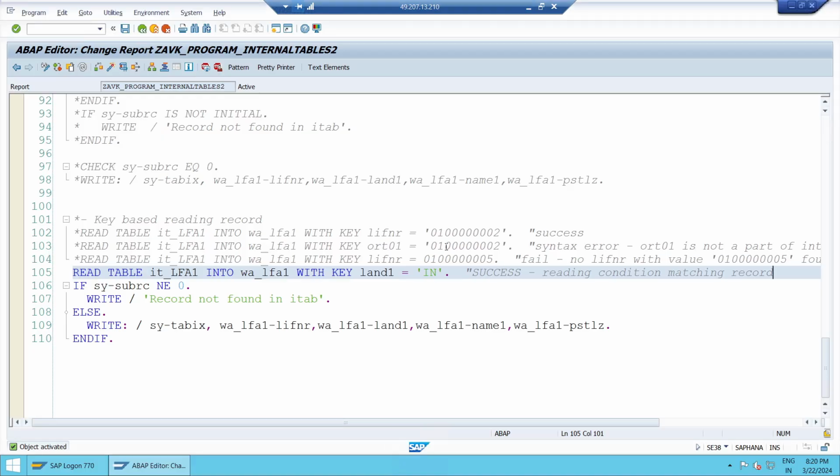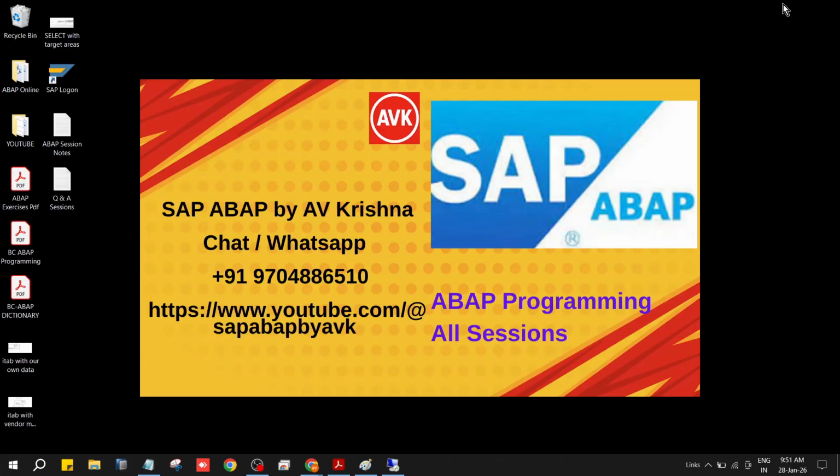Okay, we have to see all combinations. When this particular key combination is true, there may be other true statements or false ones, it doesn't matter. Whenever it finds success, it comes out of the statement, because it will not loop to the next level. That is the difference. That's why the read statement result is always a single record. The loop statement result is multiple records.